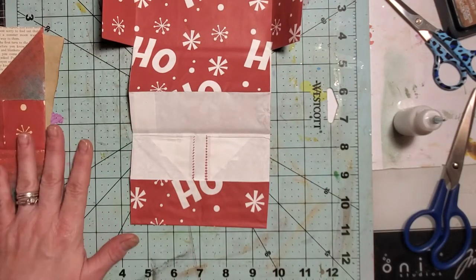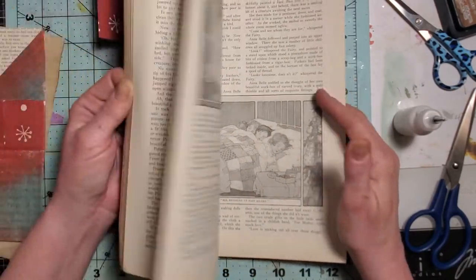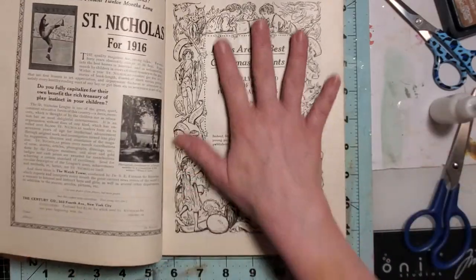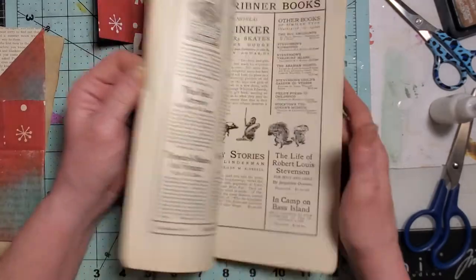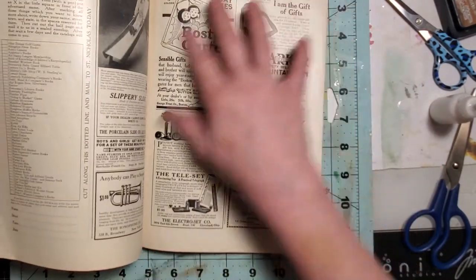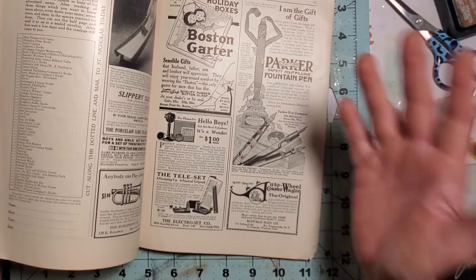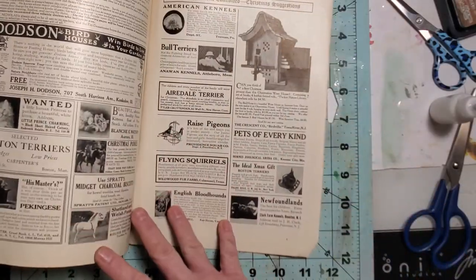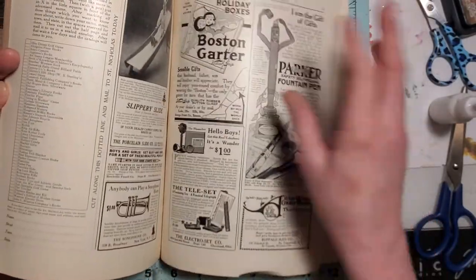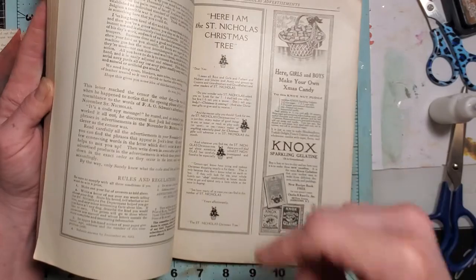Now I'm going to grab my book and pick out a piece of paper. There are so many cute papers in here. I think I just want to use words or maybe even some ads - there's awesome ads. I think I'm going to make some digis out of these ads because even my husband last night was looking through these and he goes, 'These are so cool.' Because in the back there's all these old ads from 1915 - they're like 107 years old, they're so cool. He was just like, 'You should make digital kits out of this.' I said, 'I know, I think I'm going to.' I'm probably just going to tear these out of the book and scan them in and do them for you guys.